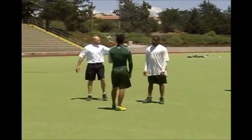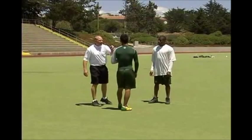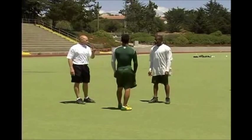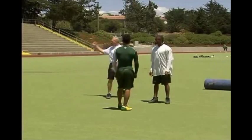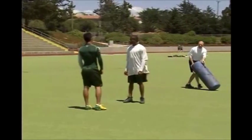Basically, you jump up there, and your job is to keep him away from that bag. Your job is to get to that bag. There are no starting commands, and there are no finishing commands. The drill finishes one of two ways: you either knock the bag down or you quit. That's basically how it works. And it doesn't matter who comes in. That's why I really don't want to see lines.